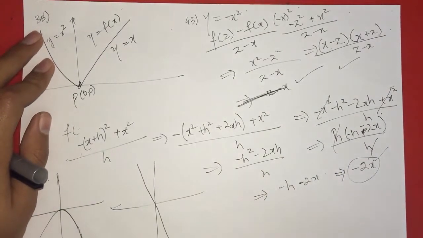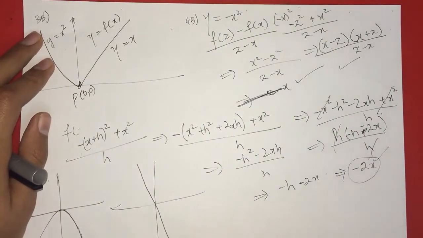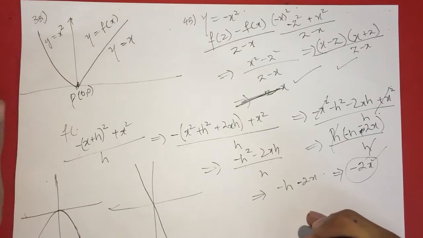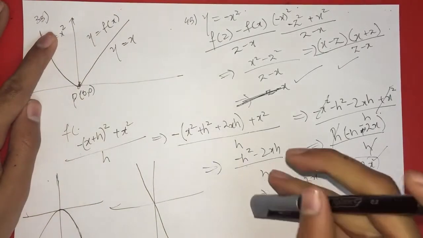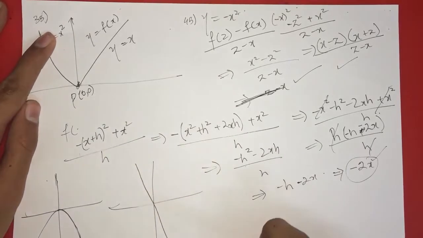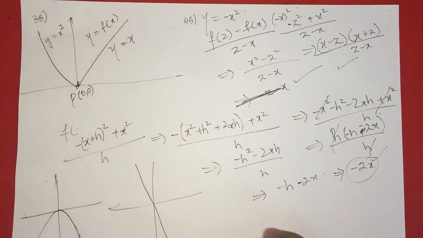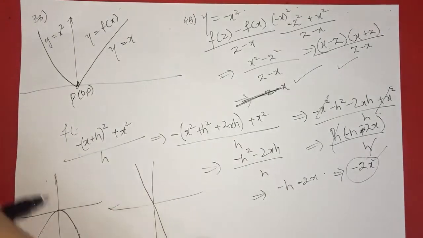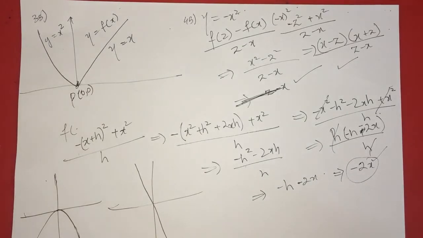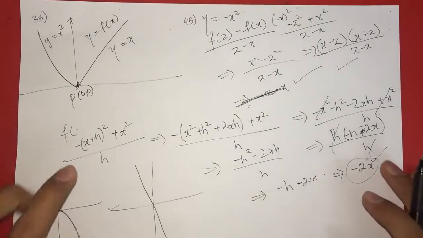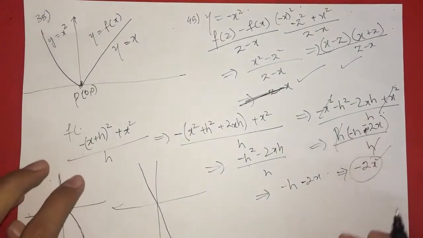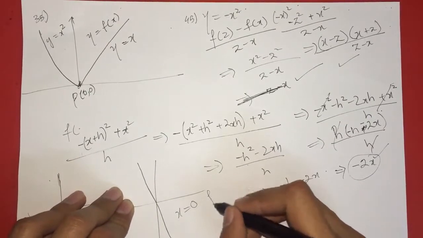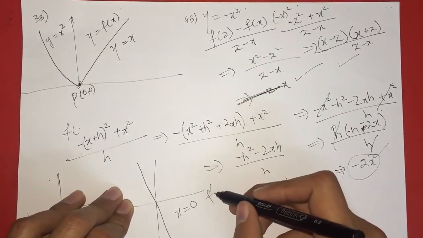I've drawn the graphs already, so I'm not going to waste time making tables and plotting the points for x, then finding what y is going to be, and plotting each individual point on the graph. I'm just going to do it directly here. So these are the graphs for the main function and for the derivative. Now they ask, for what values of x, if any, is the derivative f dash 0? For x equals 0, the derivative of the function is also 0.